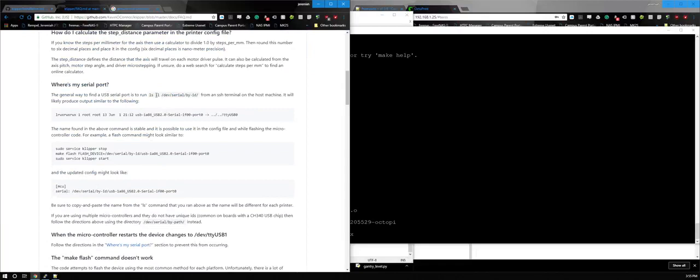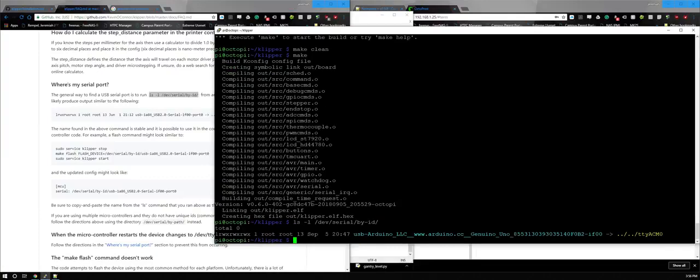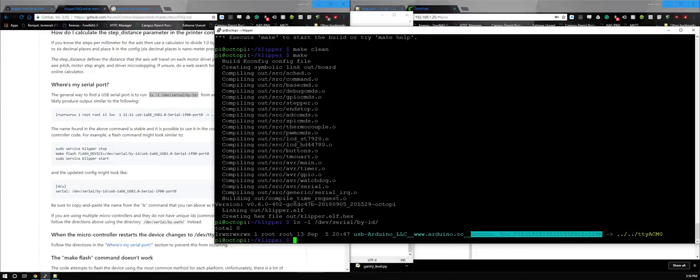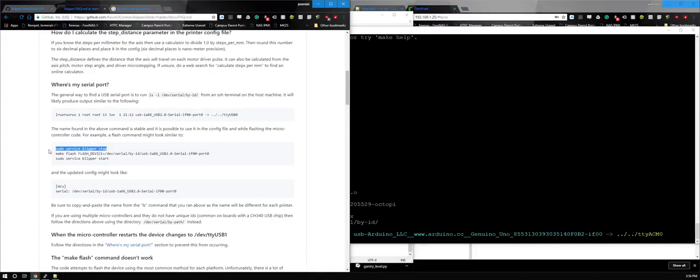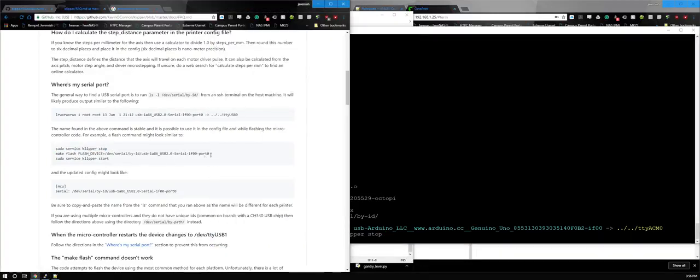In here, you can run this list command by ID for your USBs. I should only have one. And look at that, it's a genuine UNO. Doubt that. Anyway, the nice thing about this is I have a unique ID right here, and that's what we're going to use for our config. But it is TTY ACM0, so we need to stop the Klipper service before we flash. We'll stop.